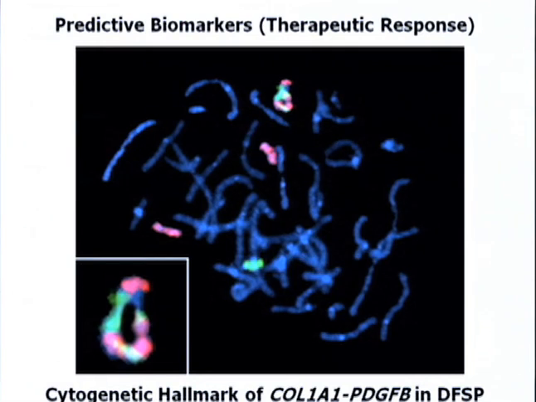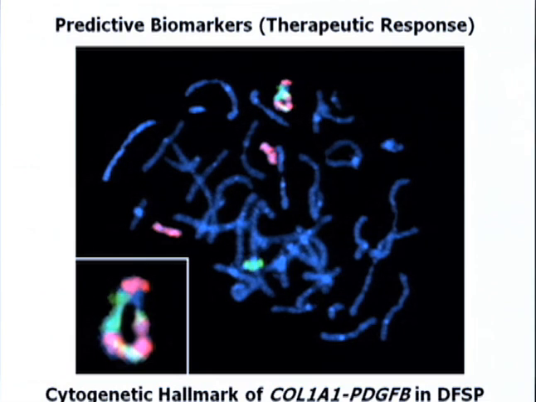I just want to make the point that good old-fashioned techniques like classical karyotyping continue to show new chromosome rearrangements, which, when one finds out what genes are targeted by those rearrangements, can lead to new drug concepts. So in the case of dermatofibrosarcoma protuberans, where you often see a ring chromosome, the key thing is that it juxtaposes the collagen 1 alpha 1 gene, very actively transcribed in a myofibroblast kind of tumor, with PDGF beta, the ligand for platelet-derived growth factor receptor beta.